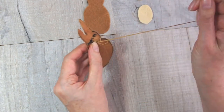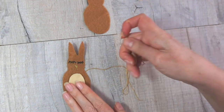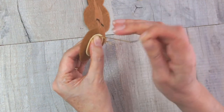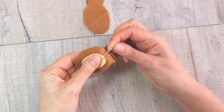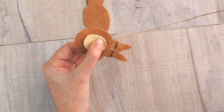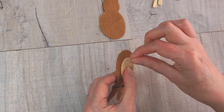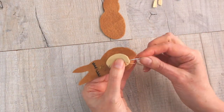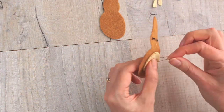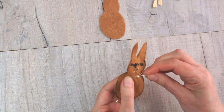Make sure you're happy with the face, then — depending on how much thread you've got — you can either finish off or come back through from the back at the top of your tummy and start sewing it on. We're going to use a blanket stitch: go in off the edge of your tummy, back up through the tummy, and then wrap the thread around the needle. This blanket stitch is a stitch you're going to keep using over and over on the rabbit, so it's worth getting competent at it. Once you get all the way around, put your needle to the back and finish off as normal.